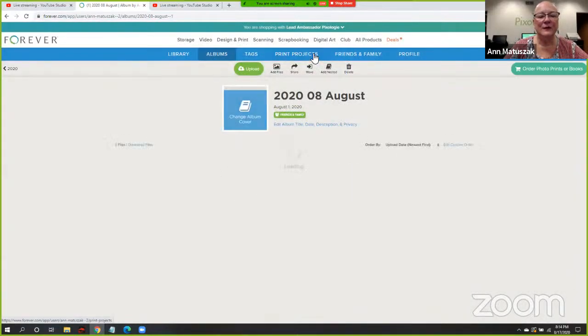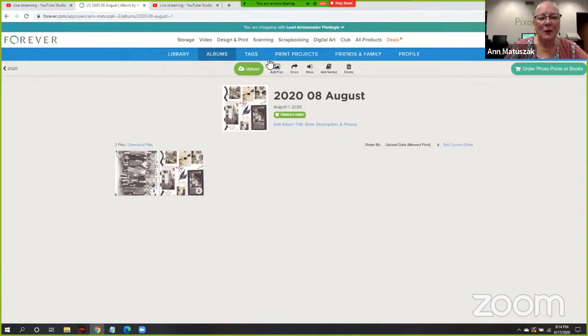But again, you see that you can pull the pictures in by hitting upload and going out and finding them on your computer and hitting them in, or you can push them in by hitting upload and going to your folder icon and taking that folder and dropping it right into the upload field.